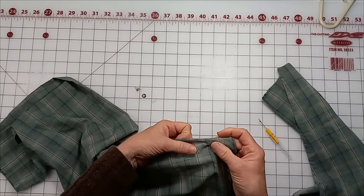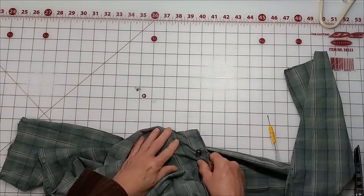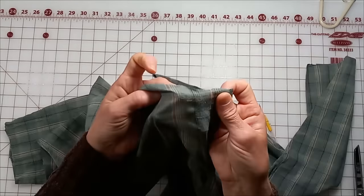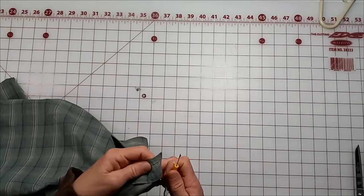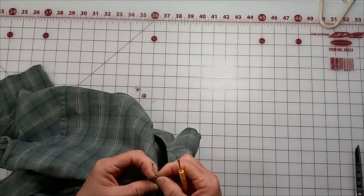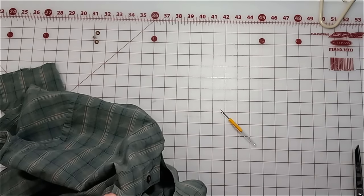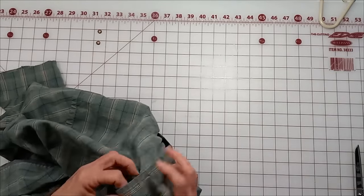I want to show you this: when you have cotton, see the holes from the collar buttons? All you have to do sometimes is take your fingernail and rake it back and forth across it and pull the fibers back over those holes — and look, it's like magic. It'll do it in the wash machine too once you've created the garment and wash it; those fibers usually close. The ones I have problems with that don't close are knit products — knit is bad about leaving holes.